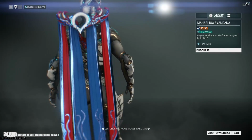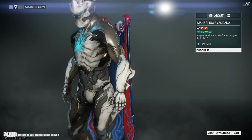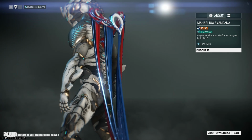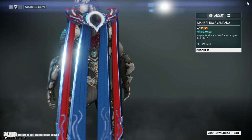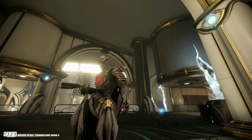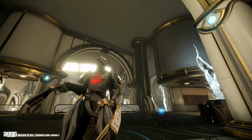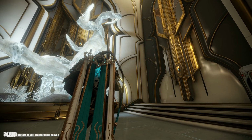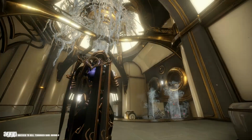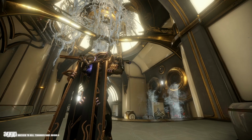Next up is the Marlika Syandana by LED 2012. Now, I honestly only picked this up because I really think that there are some people out there that are going to absolutely love this one, and I tried desperately to convince myself that I would be one of them. The design is solid, the color selectors are well placed, and proportionally it sits quite well on some of the larger frames. However, I personally ended up feeling like it's a bit too much, but I have seen all of the tweets that you have sent my way, and I damn well know that some of you like too much. So this one goes out to y'all.